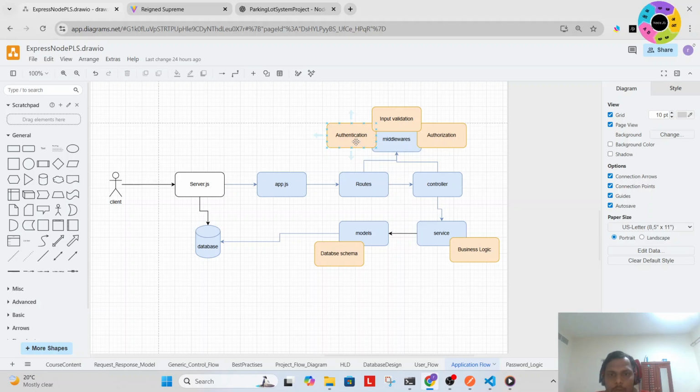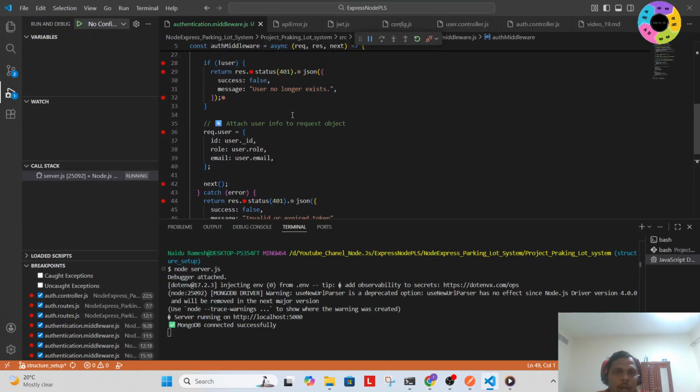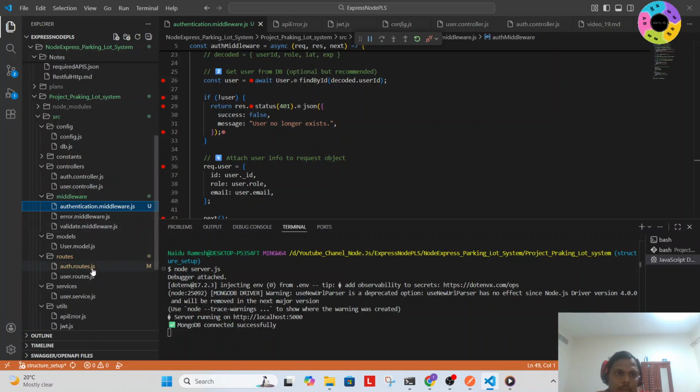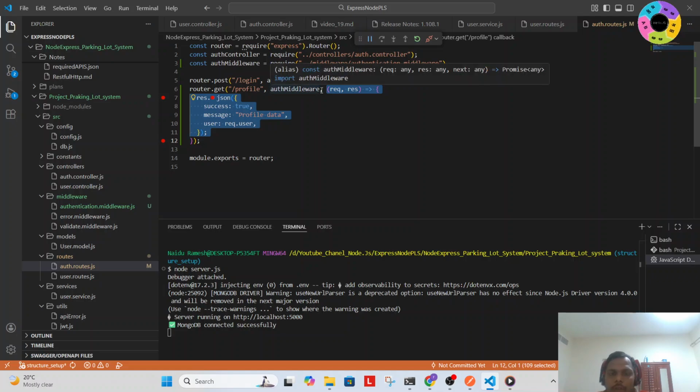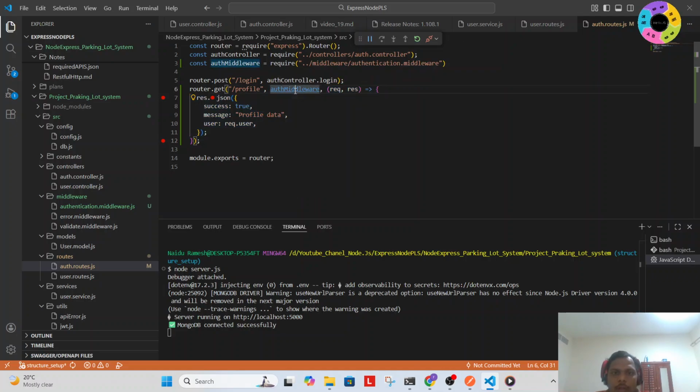Let's go into the code to see how we are doing this authentication process. Let me walk you through the code first and then we will execute it. To explain this authentication, I have created a dummy GET route named profile. Here I have a middleware, the auth middleware, which is the authentication middleware. It will do the authentication process. If it is successful, then I will go to the next function. Otherwise, I will get the 401 unauthorized. Let's see what it has.